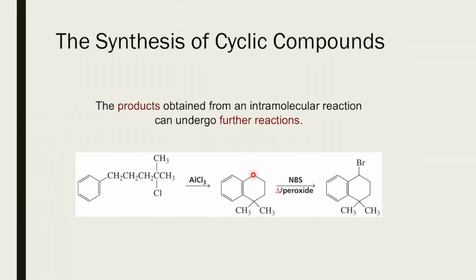This compound has an allylic carbon. So here is your allylic carbon, which has 2 hydrogens on it. When it is reacted with N-bromosuccinimide, which is specifically used for allylic bromination, one of the hydrogens is going to be replaced by a bromine. Now you can consider this more like an alkyl halide. So remember all the different reactions of alkyl halides. It can undergo an elimination reaction, forming a double bond right there, or when you react it with magnesium and ether, it can form a Grignard reagent. Once the Grignard reagent is synthesized, you can react it with different reactants to form some industrially useful compounds.